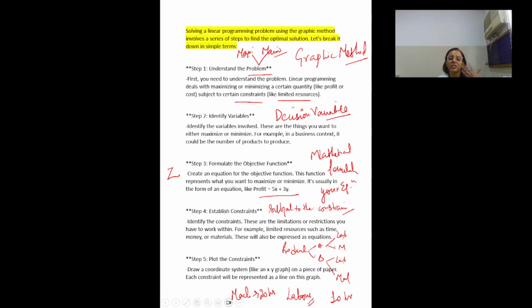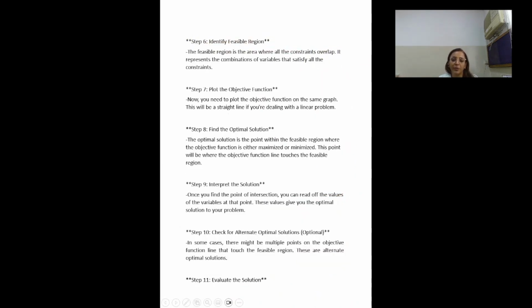So after coming with step number 4, then we proceed further with step number 5. Now you have to plot all these constraints on the graph, considering x and y axes. For example, on the x axis we consider equation 1, and for the y axis we go for equation number 2. When we plot all these constraints on the graph paper, now the most important point is to find out your feasible region, right?